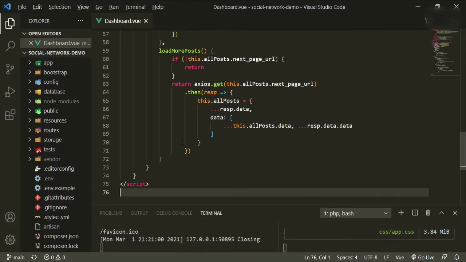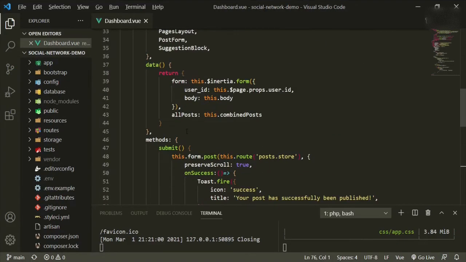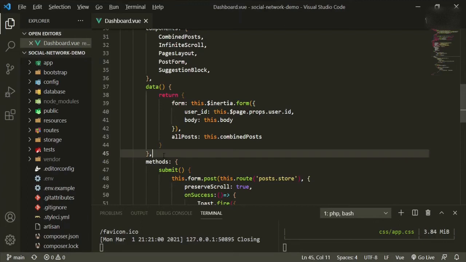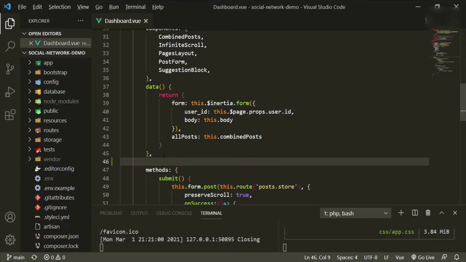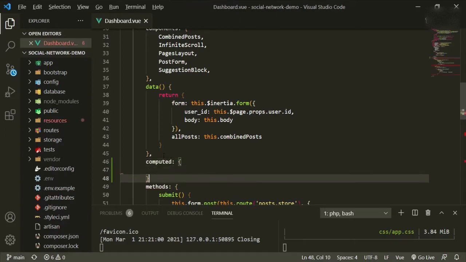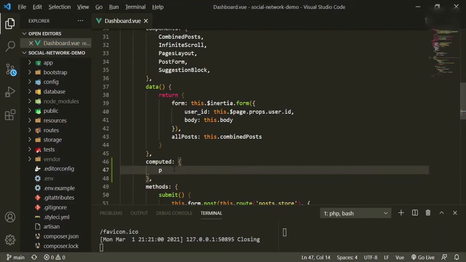and create a computed property. And this will make it automatically update when we make a change. Okay, so we'll do computed. Open that up. And then we'll just call this one pagination.